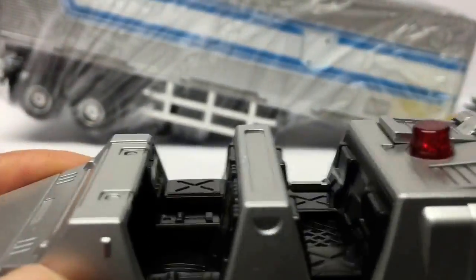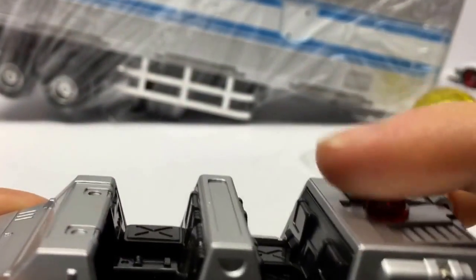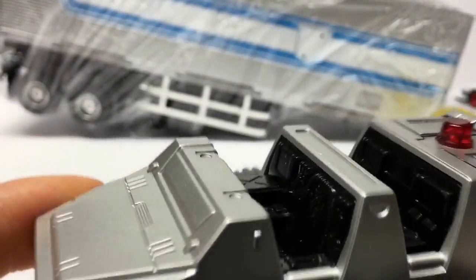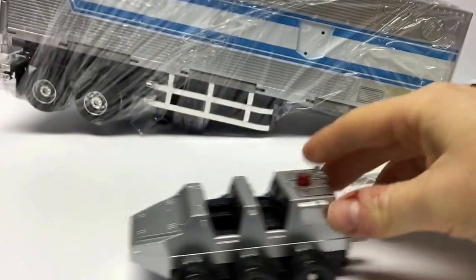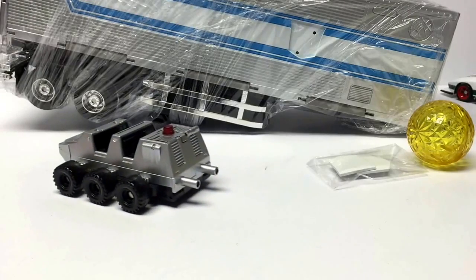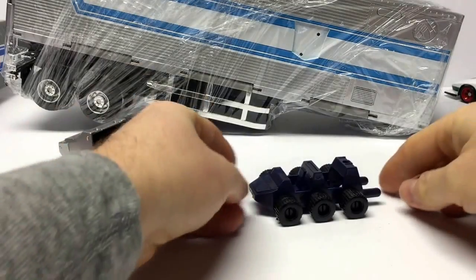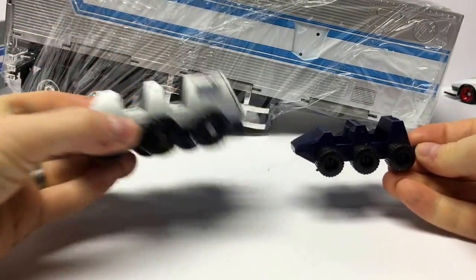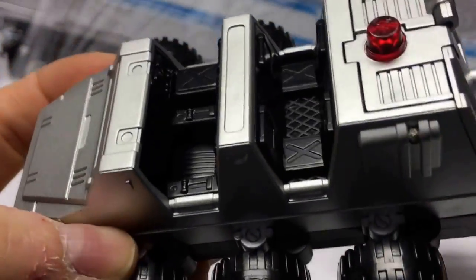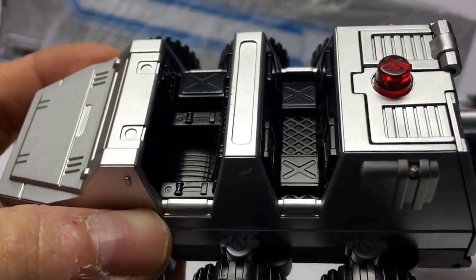And we've got this cool little flasher right here on top, or maybe a little siren goes along with that light up flasher. But this one doesn't light up, it's just for show only. And Roller rolls, as you'd imagine with his name, pretty well. As a comparison, here's my G1 roller from 1984. So you can see the size difference here between the two. And look at those seats too. Nice black color with some detailing in there. And we'll get Spike in there. We'll show you how he looks with roller.